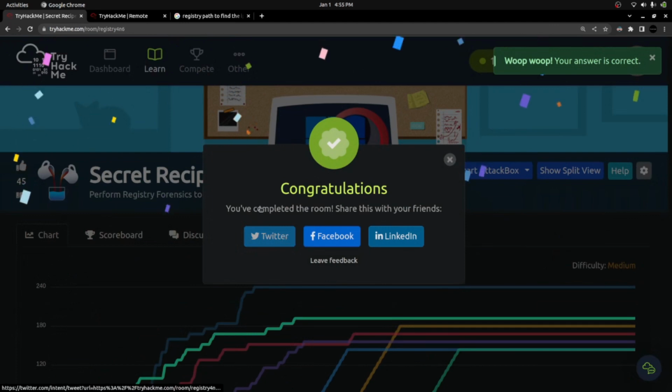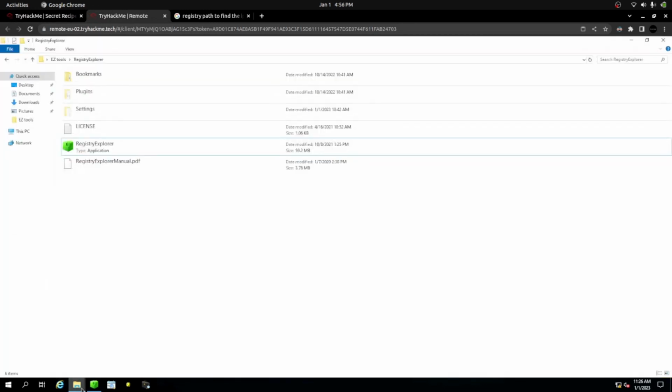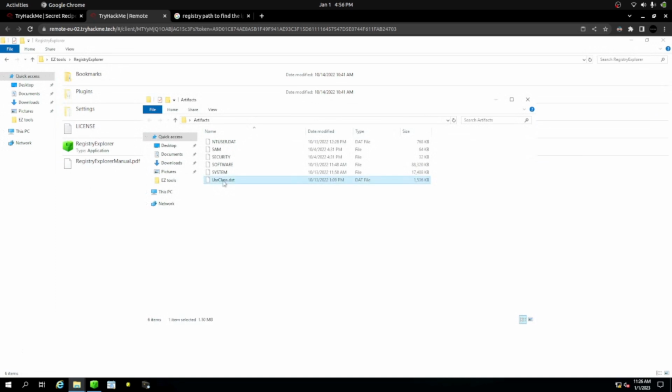And yeah, with this we have accomplished this exercise, but it does not end here. We haven't explored one specific hive that we were given. So let me explain what it does. We are in the artifacts folder now, UsrClass.dat, and the UsrClass.dat file can be opened in the ShellBags Explorer application. ShellBags Explorer is an application in the Eric Zimmerman toolset which is used to explore ShellBag files. I'm loading that application, and I will be able to load this UsrClass.dat file in ShellBags Explorer, and I will be able to see the list of files and folders accessed by the user.